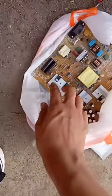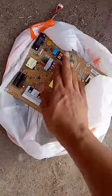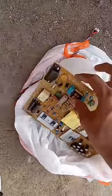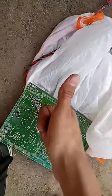It's like a wire, speakers, more boards, MOSFETs, capacitors, transformers. There's a lot of stuff you could do with this. Oh, what is this under here? A full bridge rectifier. Yeah.